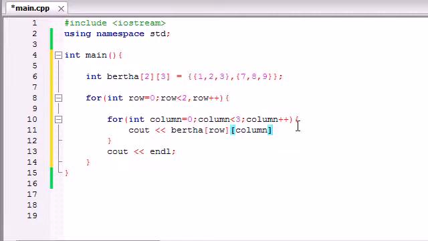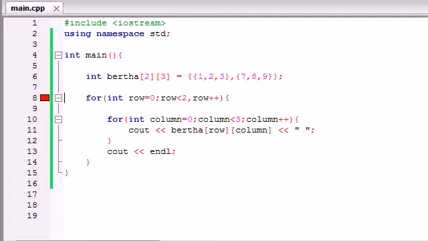What we do need to do is add a space there. But make sure you don't write end line on this line right here, because these are your column values. You don't want every single one of these numbers to go on a new line. You only want it to go to a new line after you're done looping through the last element in that column. So let's go ahead and print it, make sure I didn't forget any semicolons, which I did somewhere.